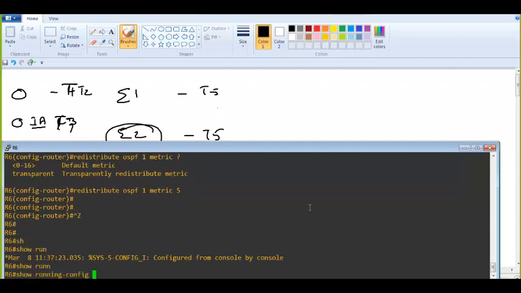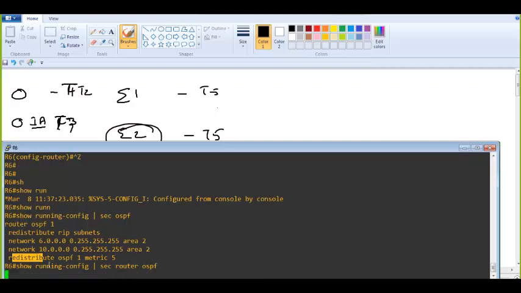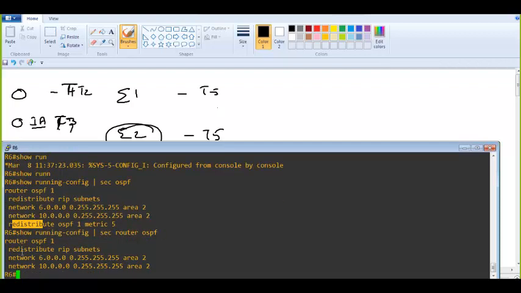Show run section OSPF. When you redistribute, this is coming from RIP, the one on the first one, right? Second line. You see, we have not mentioned any metric for those RIP routes, those external routes.